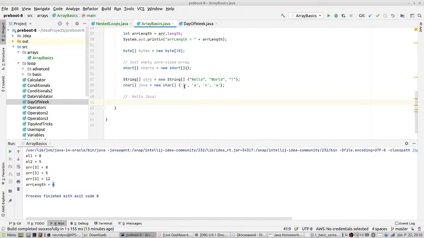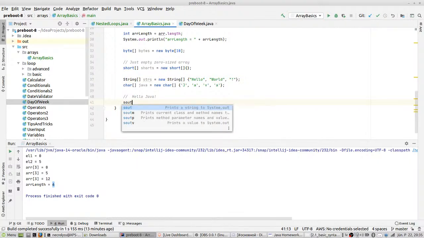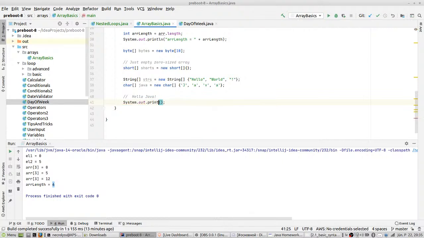So counting inside array starts from 0. So if we want to print this first element from here, we need to use index 0. Okay, let's print strs 0. So this will be first hello world.